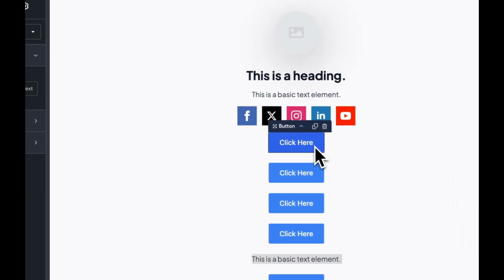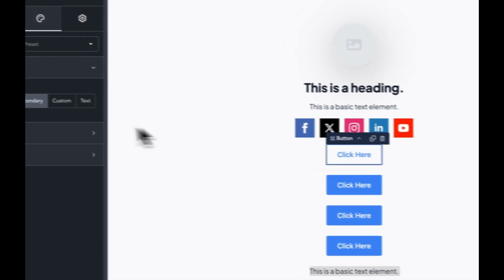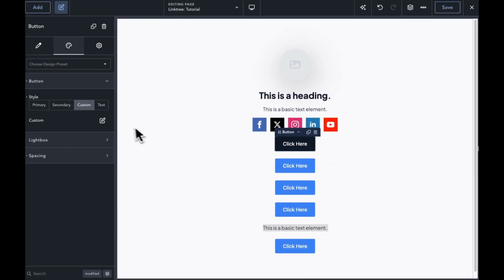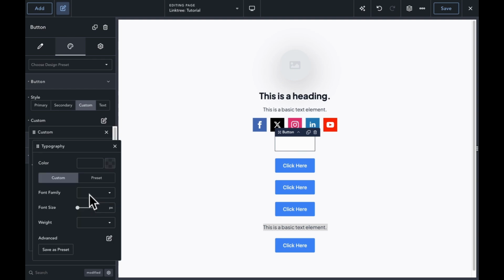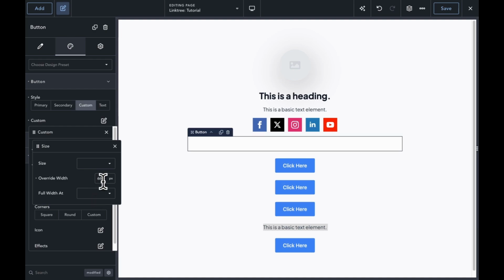All right, now we're going to set our primary and secondary buttons. The secondary buttons are going to be above the quote, and the primary button is going to be below the quote. So I'm going to set this background fill to white, and I'm going to change the width to 680.